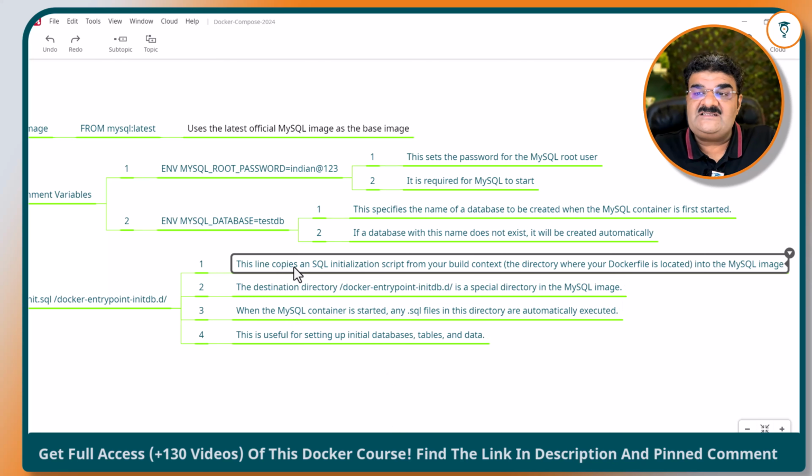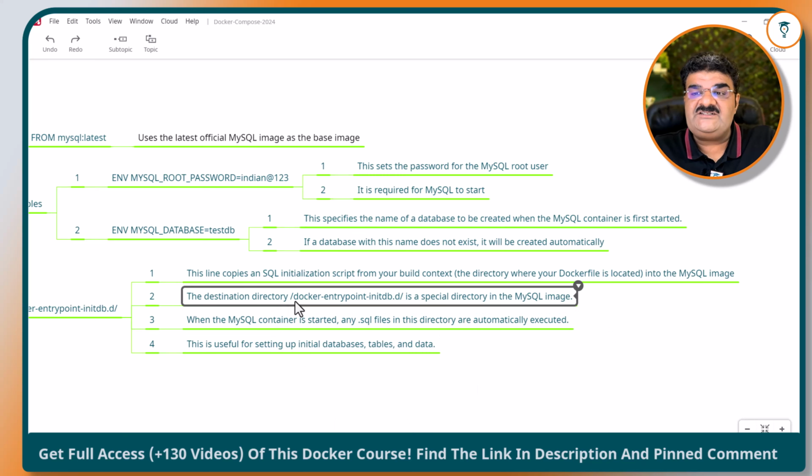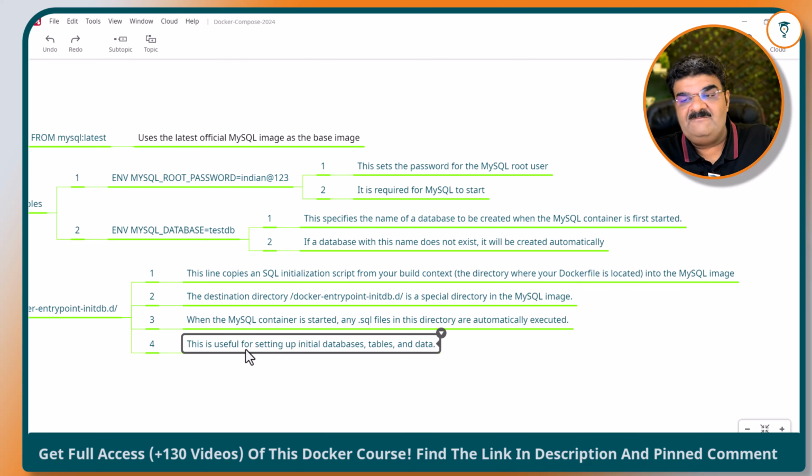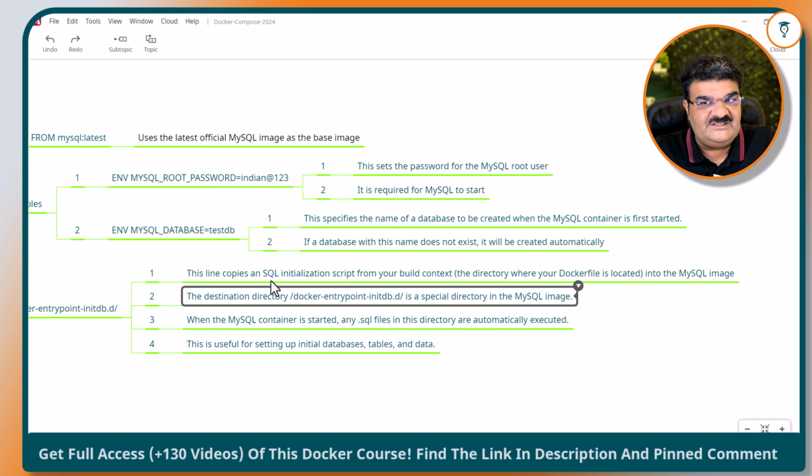So this line copies the SQL initialization script from your build context, the directory where the Dockerfile is located, into the MySQL image. The destination directory /docker-entrypoint-initdb.d is a special directory in the MySQL image. It is already specified, and all this detail you will get from the Docker image. If you go to Docker Hub and find this image, they will provide you all this detail.